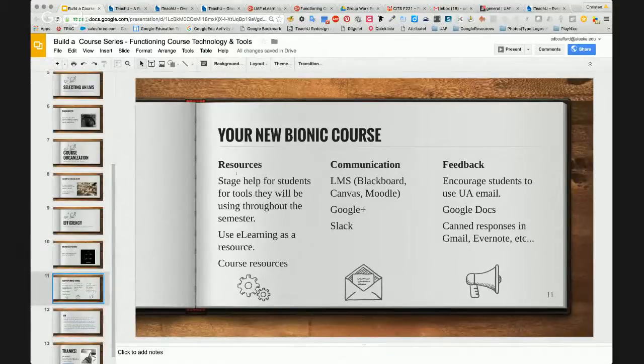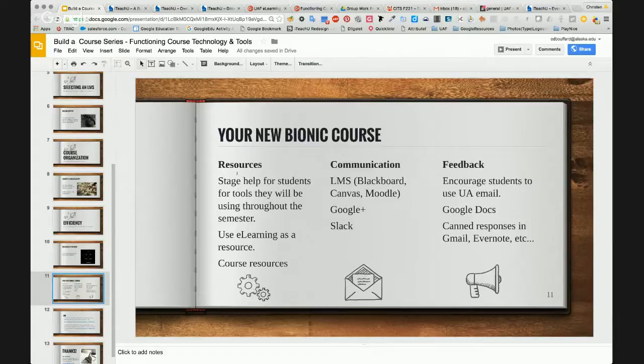So things we can do to help make things go smoothly for the upcoming semester, starting with resources. The lowest hanging fruit is making sure that we have documentation available for students for the tools that we know that we're going to be using in the course. So again, if we're using Blackboard, there are lots of Blackboard resources that we can point students to that will help them understand how they access their grades, or understand how they set up their UA email.